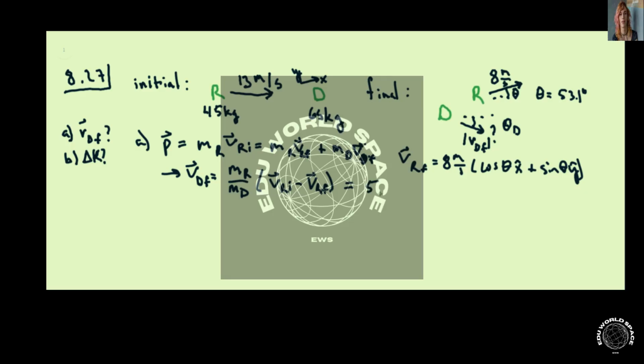So then we find that this is going to be 5.68 meters per second in the x direction and negative 4.43 meters per second in the y direction. And because we're not really told this in the problem, we get to pick. If we had decided that she was going downward in this figure and he was going upward, then obviously this would be positive because this would have been negative.